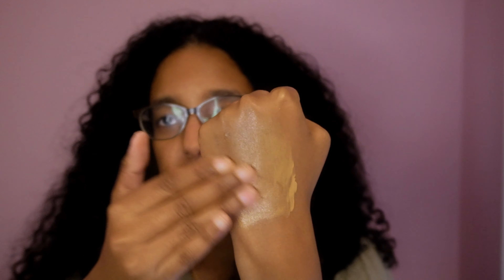It looks like Nessa Myricks released a new skin tint and we're going to try it out today. I got shade 10. I wonder if the skin tint is going to be much more of a skin tint or a light foundation, because a lot of skin tints lately have been much more dewy, almost lightweight foundation-like. But look at that color — this is shade 10.